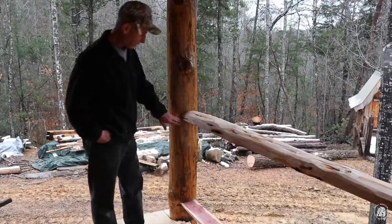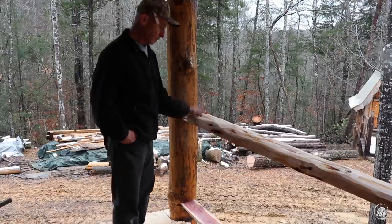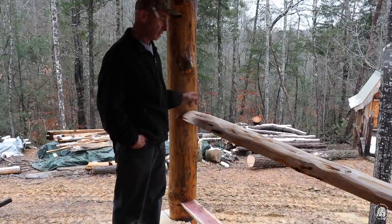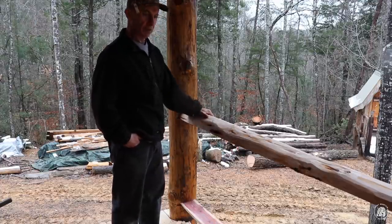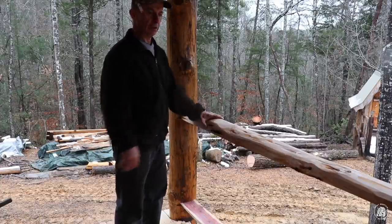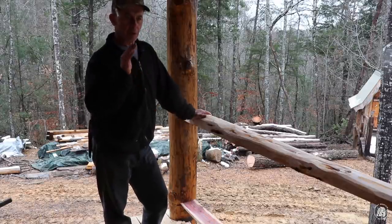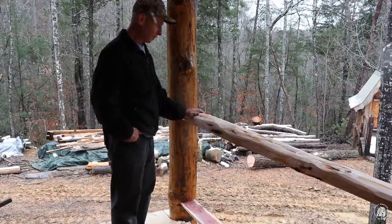Probably what I'll do is come back and taper these corners right here. But this gives me the ability now to screw into that on each end. It's set back in 1/2 inch, and it's 1/2 inch in depth. And so that will make it really sturdy when I get the posts in there and get all of that screwed in there. This handrail will match the handrail going down the steps. Because I did it with cedar, I decided to stay with cedar. Anyway, I think it's looking good.